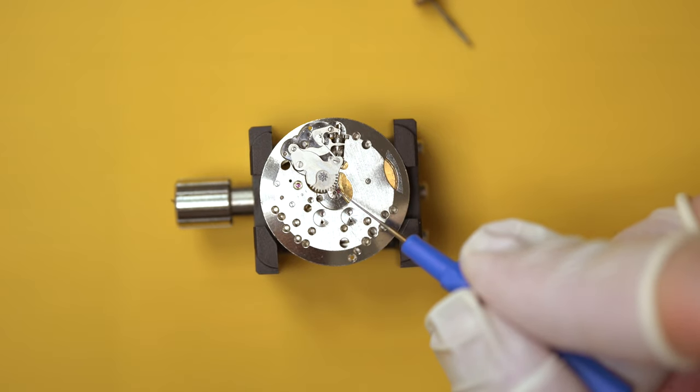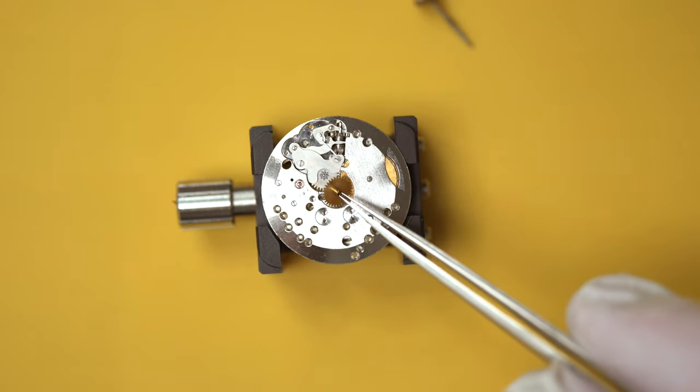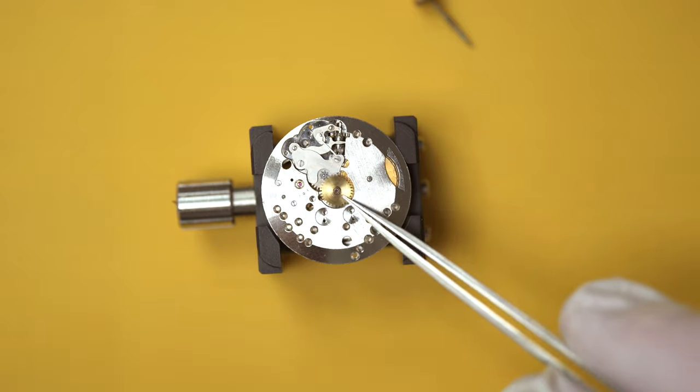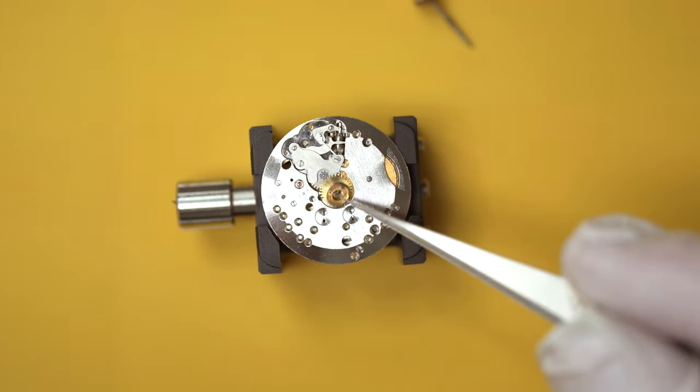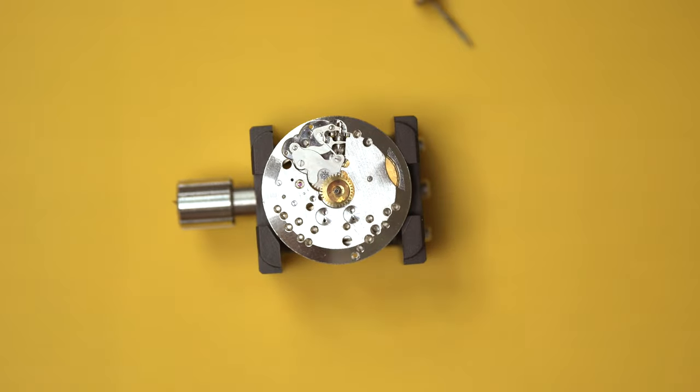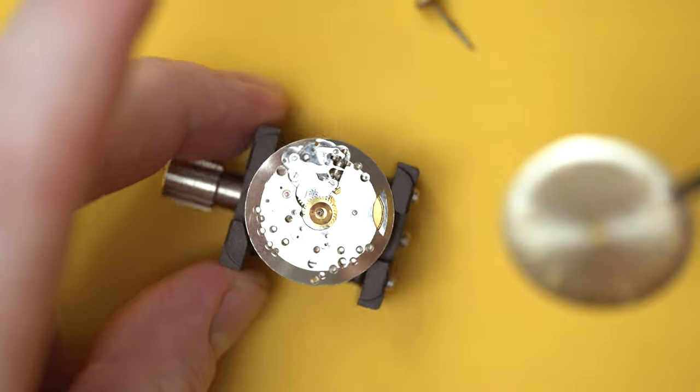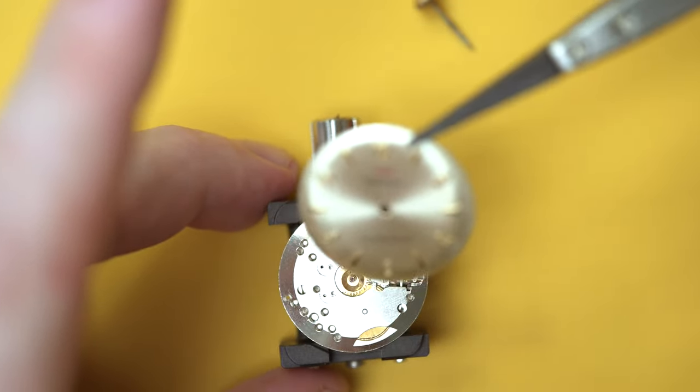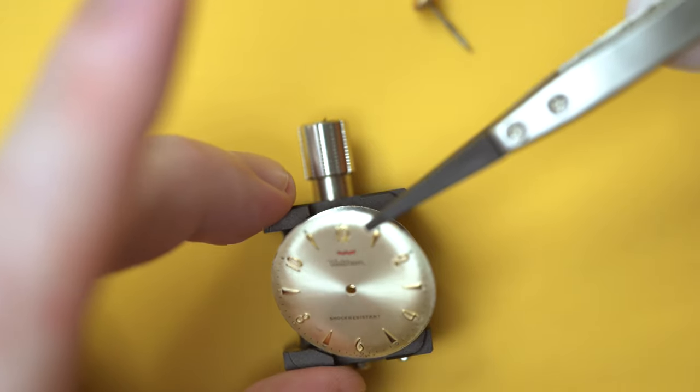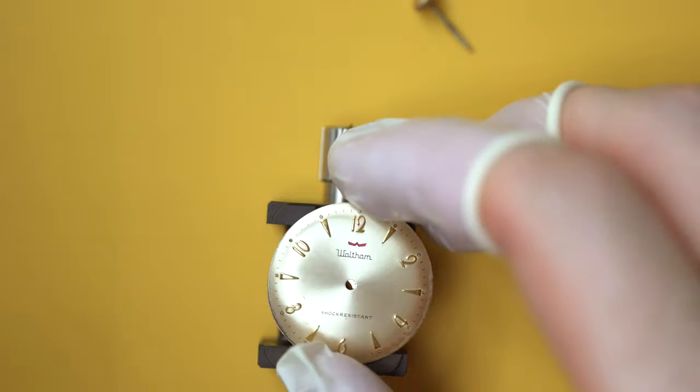So we are almost done we are almost there. We'll put this wheel back on, this little spacer and then we can get the dial in place. The dial was actually very clean for the age of this watch. The watch was clean in general the dial looks untouched which we can see here I've done nothing to that dial. That is 70 years strong and still looking brand new.